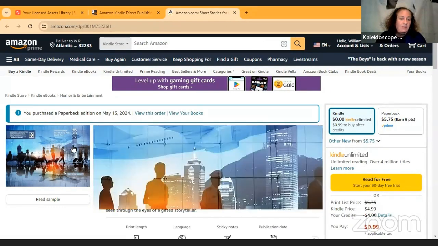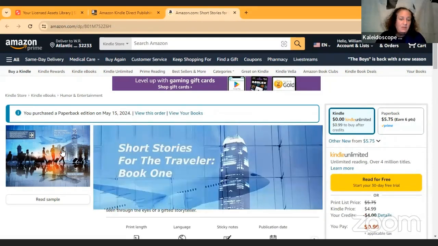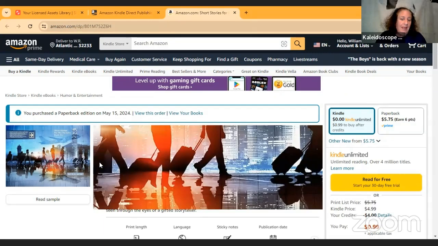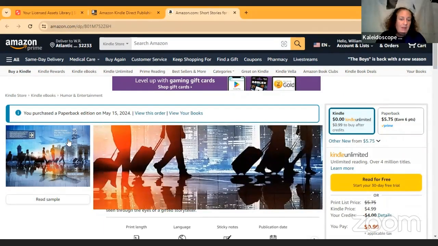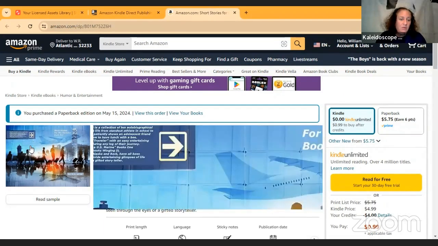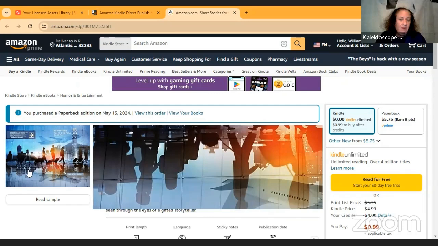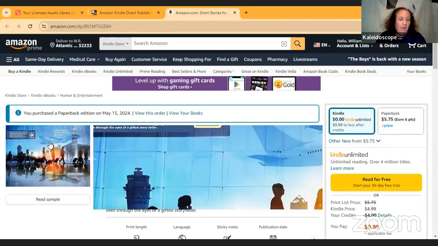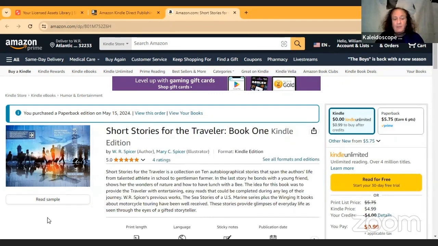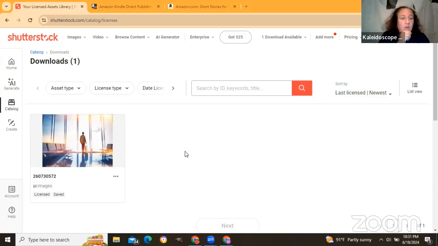To be honest, I don't know if this is AI generated, back in the day when the technology was really in the beginning phases, or if this was generated via graphic design, just layering photography and different elements. But I called this up and I went on to Shutterstock. Let me see if I can pop over there. So here you can see we are on Shutterstock.